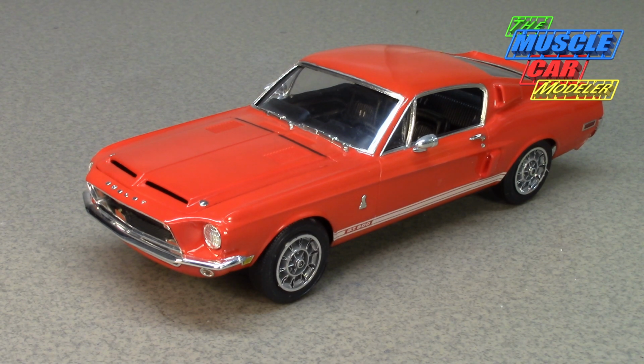And then also for '68, the convertible was now available in the Shelby, where in '67 there was one made and it was a prototype. It really wasn't available. '68 was the first year that Shelby offered the convertible as an open option.